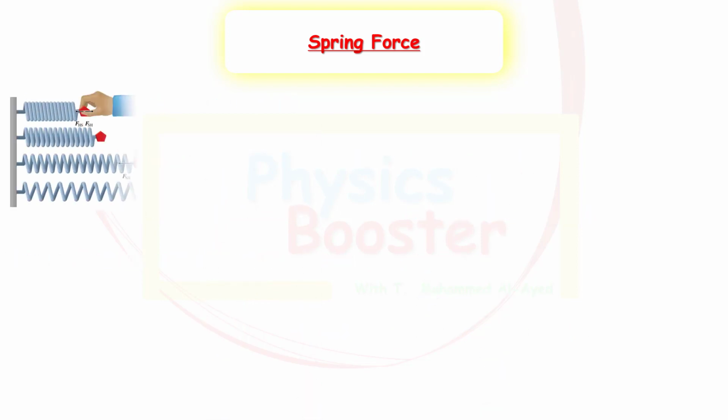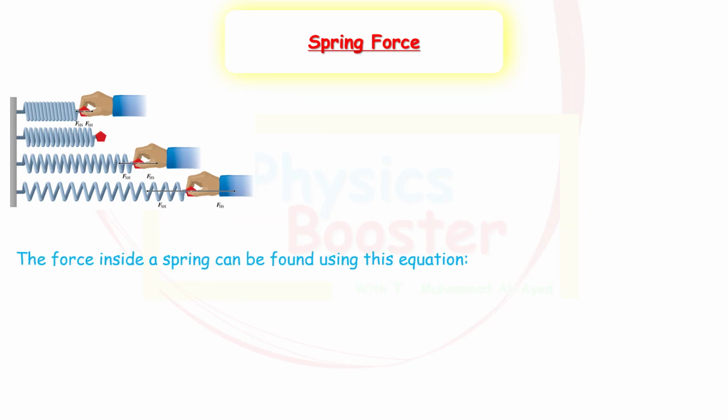Now, if I want to find the force that is inside the spring, I can simply use a simple equation saying that the force inside the spring is equal to K multiplied by delta L. So imagine here that this is the spring when it's unstretched. So it's not stretched yet, okay? Now, if I stretch this spring, I will apply a force to stretch this spring. So when I stretch this spring for a small distance, I'm applying a small force. But if I want to stretch this spring for a larger distance, I will need to apply a higher force. So I can simply say that it's equal to K multiplied by delta L.